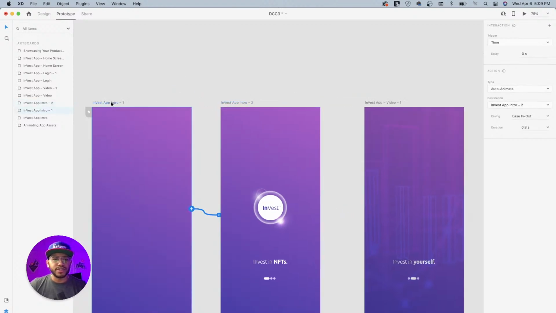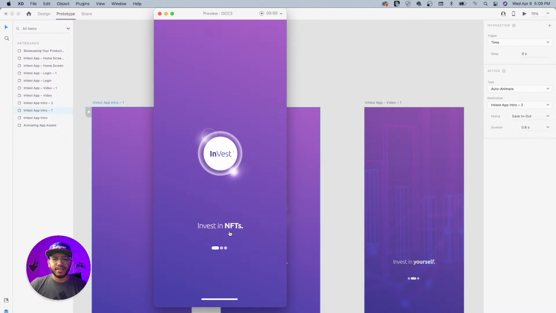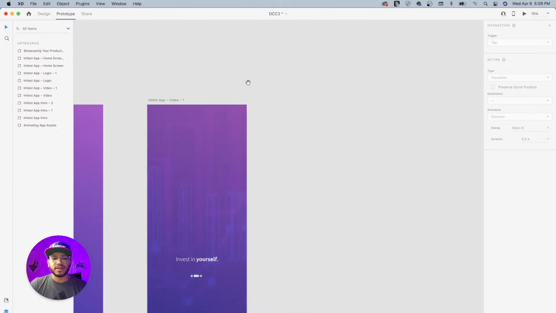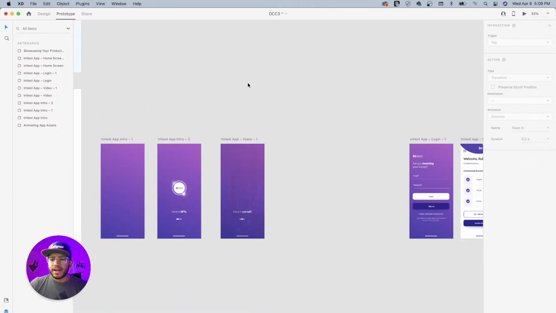Let's go into the main one to see the whole thing. Perfect. And then if you click on it, perfect. You see that small transition there, in your pagination or whatever you want to call it, and then you see your background video playing in a loop, because that's what we set it up to do. This is awesome. This is great. This is working perfect. Let's work on some other stuff.